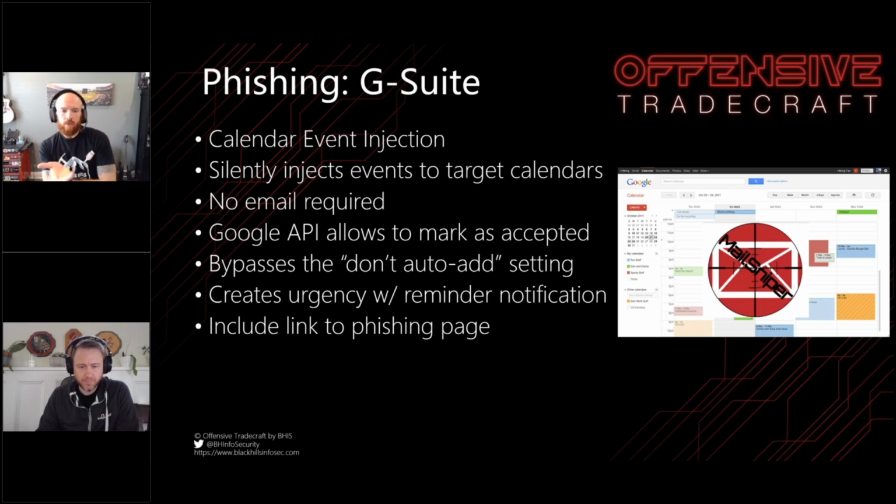And with that tool, we built in the ability for injecting events into calendars. This is something that a few years ago, Mike Felch and I released research on while I was at Hackenfest. We told Google about it. They said it wasn't a vulnerability. Then last year, we started seeing it heavily exploited. I was watching security researchers on Twitter asking, how the hell did somebody get this thing in my calendar? I don't have an email, and I've got this event that shows up that says I want a free iPhone, and I need to go to this link. How did that happen?